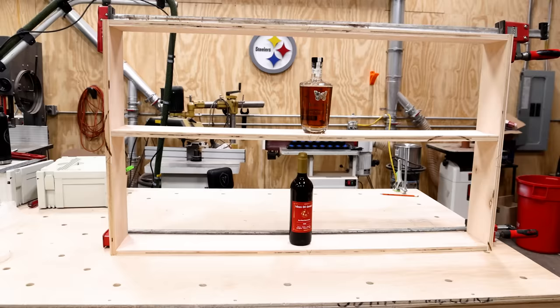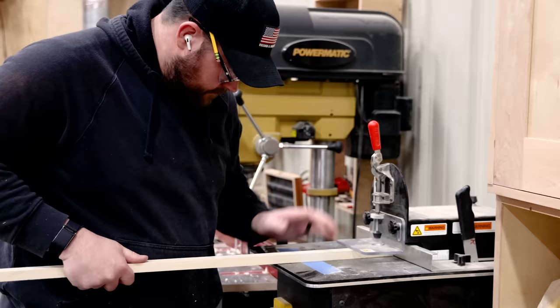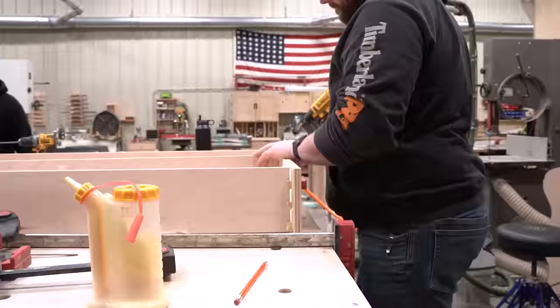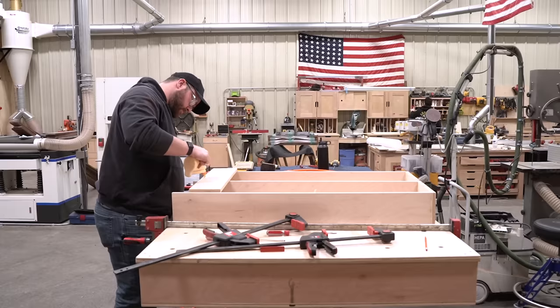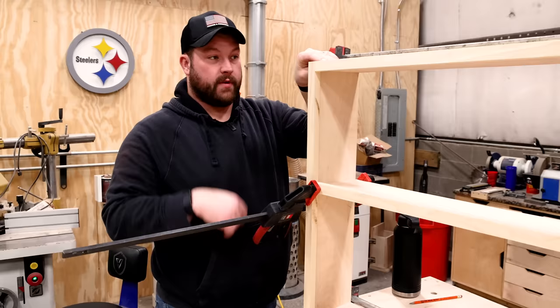I think I'm gonna sleep on it. Blue run's pretty darn good. Building a little face frame here, and then I think I wanna put an extra rail inside of this to hold the bottles from falling out. So we're gonna mock this up. The bottom box isn't glued yet because I'm pretty sure I know what I want, but I don't quite know. What do you want? We've got the dominoes in there for extra strength.